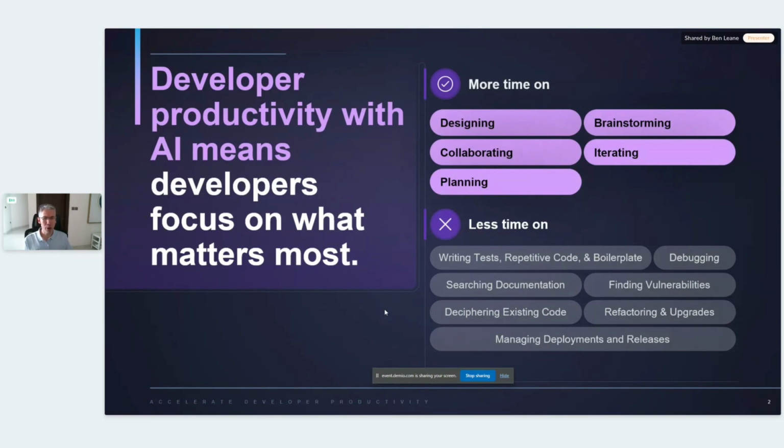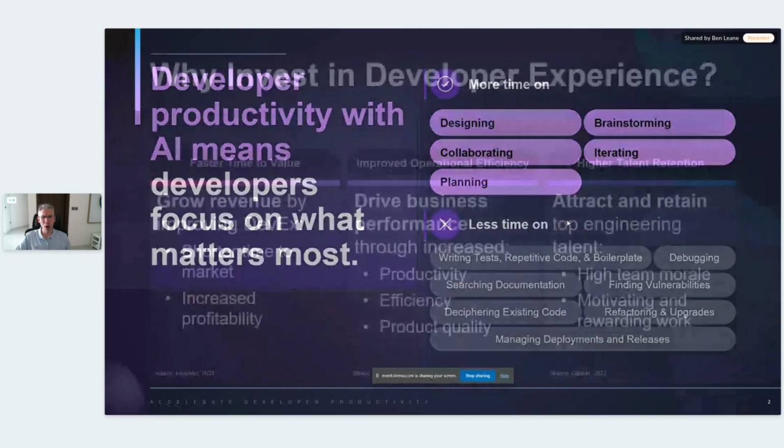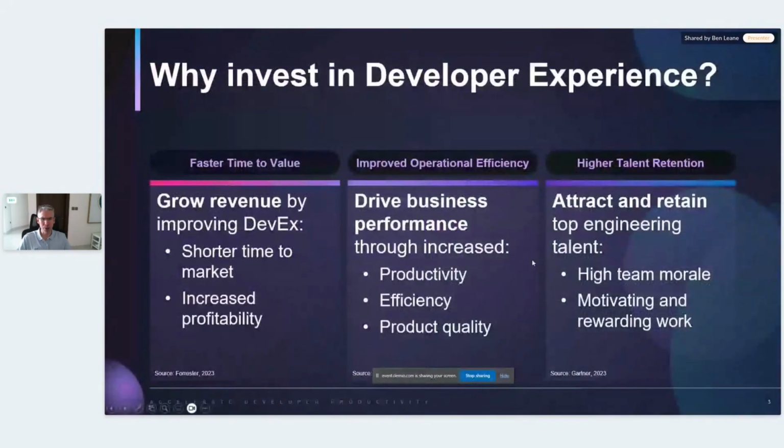If you're joining the call and you are a developer yourself, you might already know that some of the stuff like writing boilerplate code, debugging issues, version upgrades on your frameworks, it's not necessarily the thing that we're passionate about, but it can consume a lot of time as a developer and impact how we can deliver outcomes out to our customers. So why do we focus on that stuff?